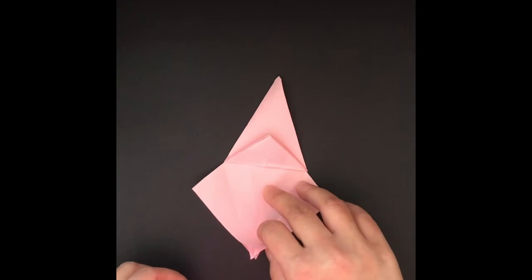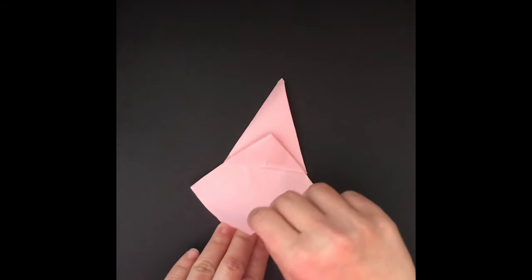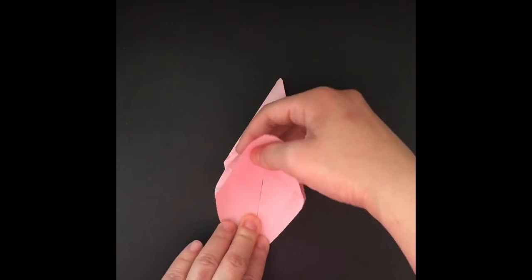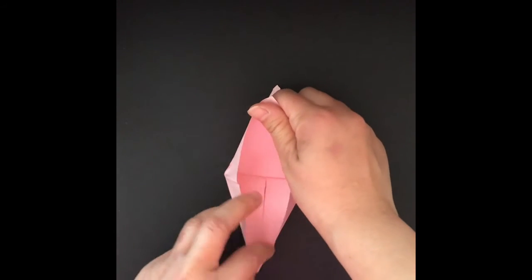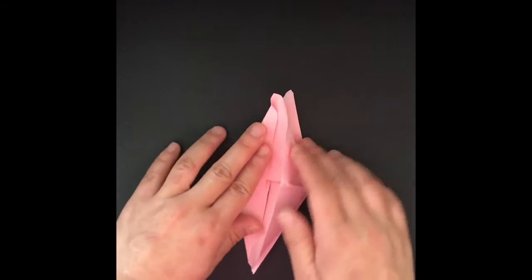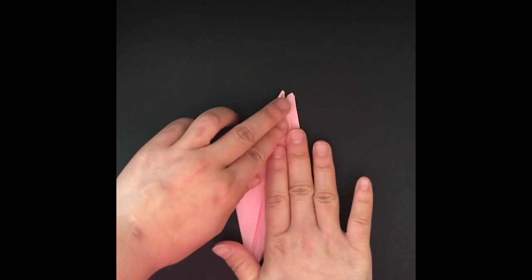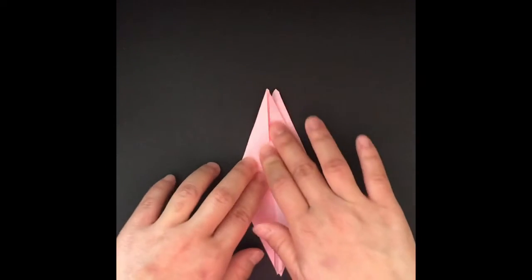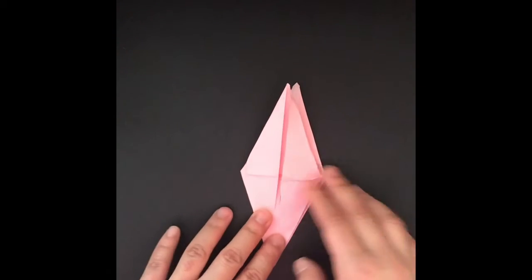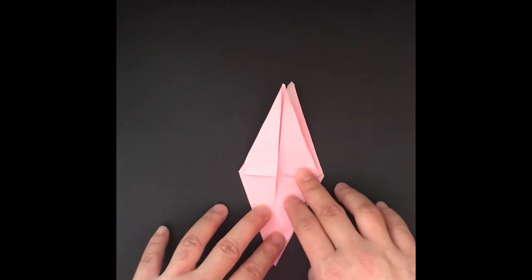I'm going to take the bottom corner of the top layer in one hand. I'm going to hold on to everything else with the other hand and I'm going to pull this up. And once I have a boat, I'm going to flatten down this side. And I'm going to flatten down this side. And we're going to end up with a diamond. And if our diamonds aren't exactly on top of each other, that's okay.